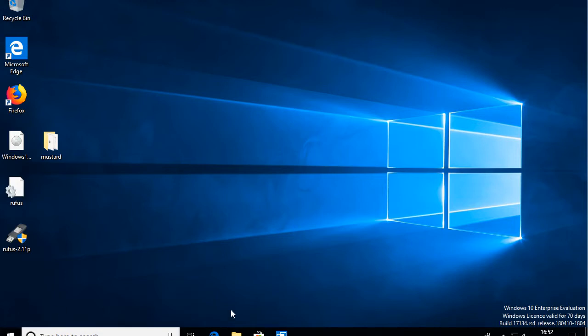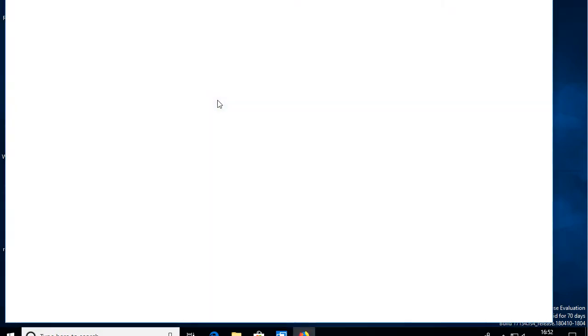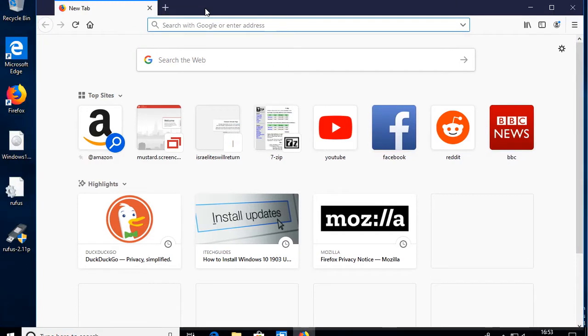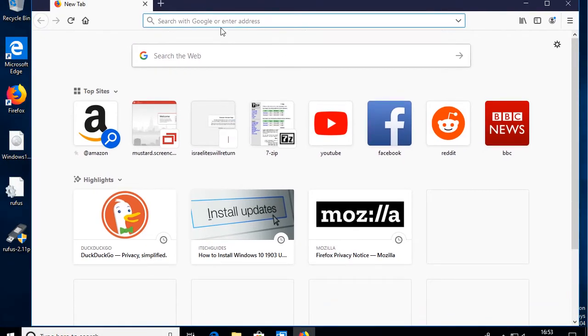So basically, to start off, what we do first is get hold of the ISO for the Ubuntu XFCE, and we find that at xubuntu.org.